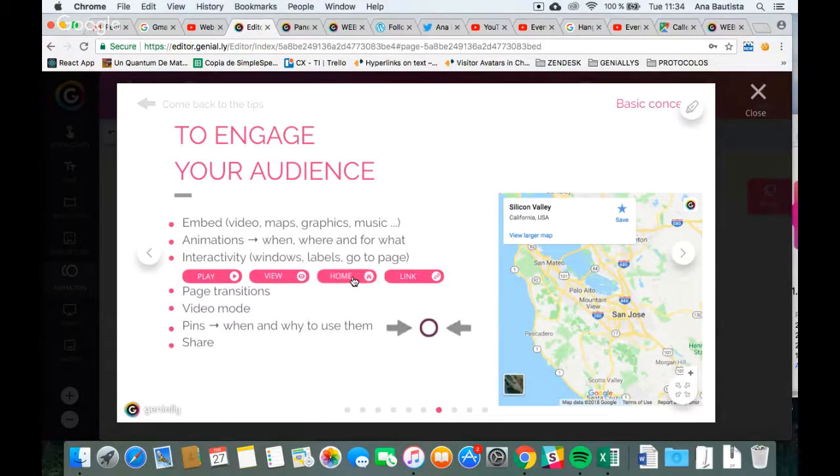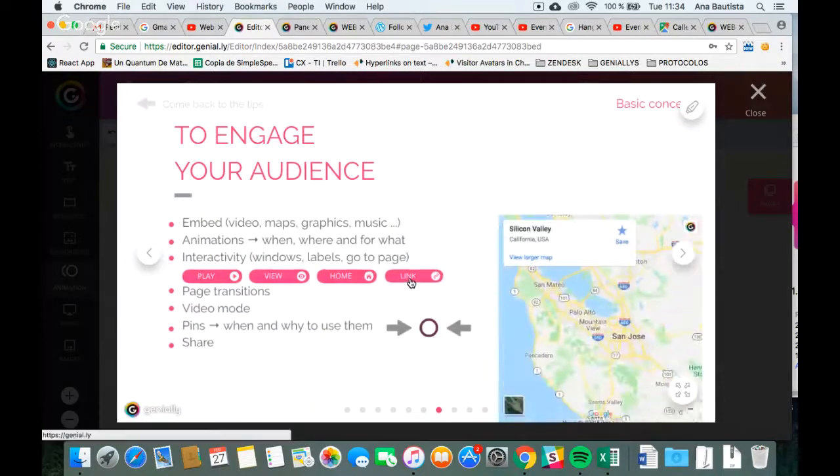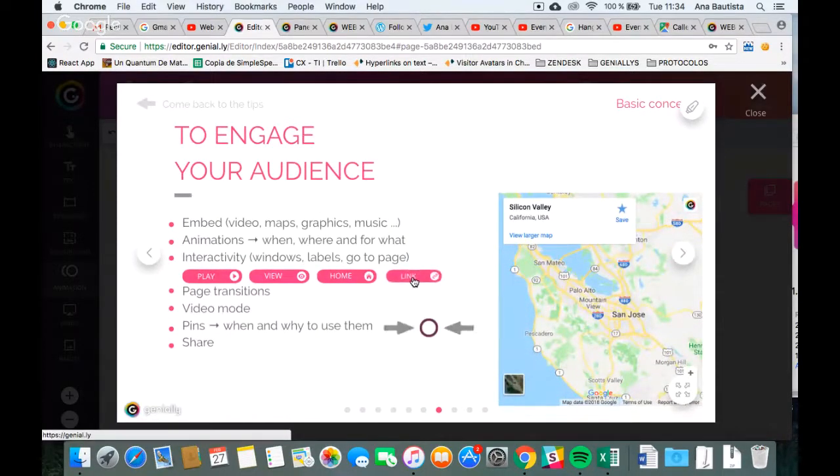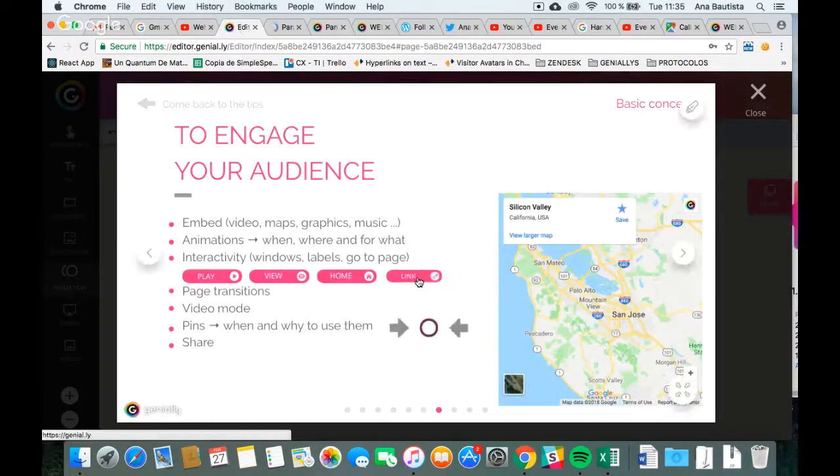We also have the go to page interactivity. You just set it up, and when the person goes to another page, that's a relatively known feature. And we also have the hyperlink, which is the most used one, but actually is the one that moves your audience away from your content. So we don't recommend it that much. If you click here, another website opens, and then you lose the attention of your audience. That's why we don't recommend that one, but it is available for you.